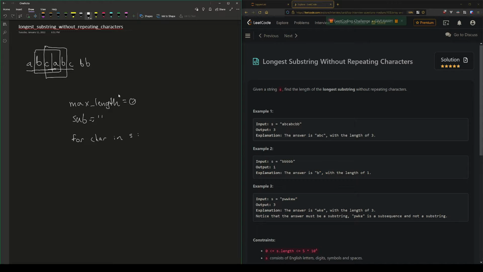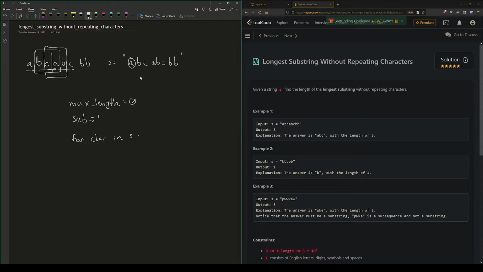So let's just go through this. Maybe we'll just go through the first example. A, B, C, A, B, C, B, B. That's our string. For character in S, so we're looking at A.